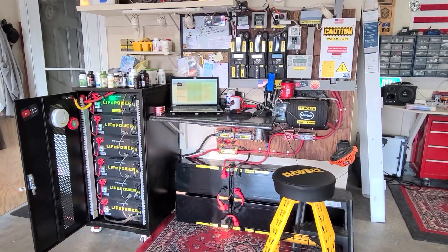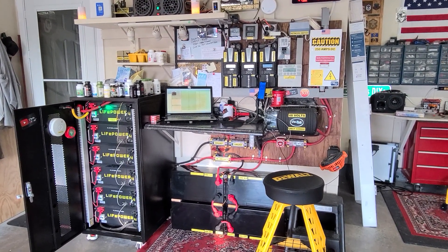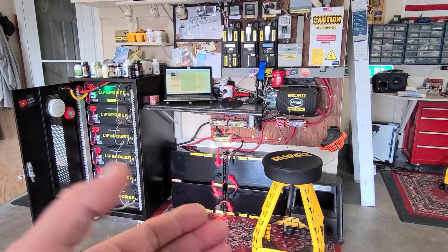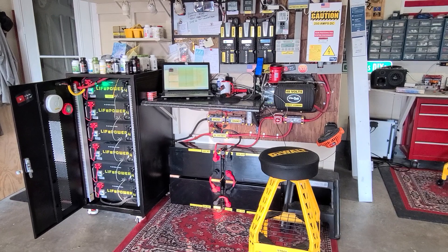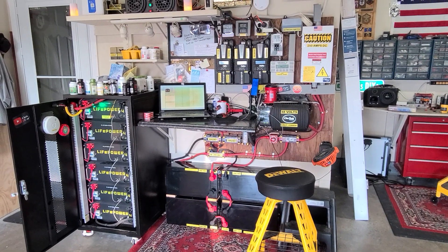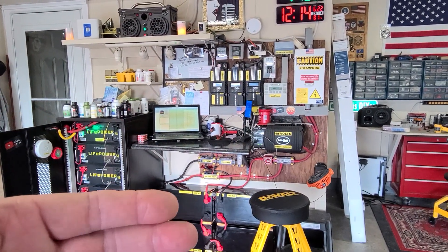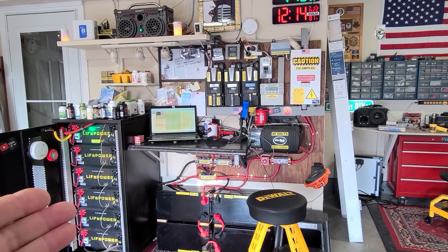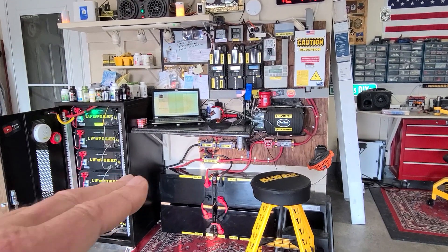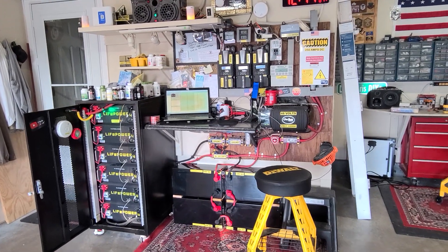Everything is singing along happily. As long as you have sun and solar power, you're good to go — this is the best the system has ever looked and run. Compared to last year when I had just 12 kilowatt hours in battery, now I've got 42. Last year I had about 5,000 watts of solar with the old Renogy panels which I've since sold; now I've got a 9,000-watt array giving around 6,800 watts effective at solar noon. The panels are set for spring and fall angles so not perfect this time of year, but plenty.